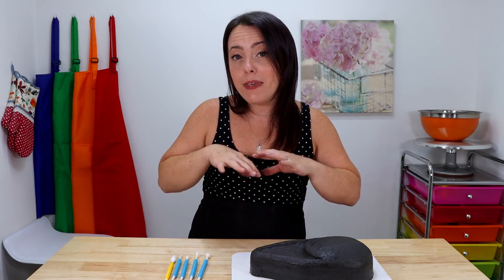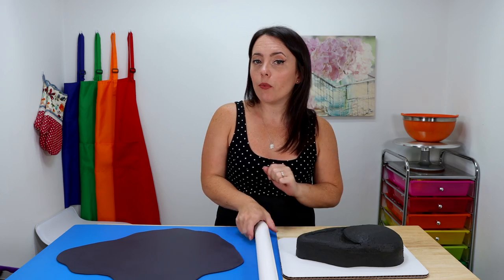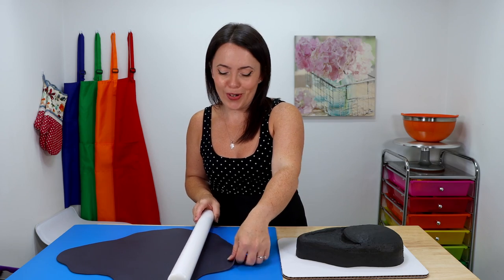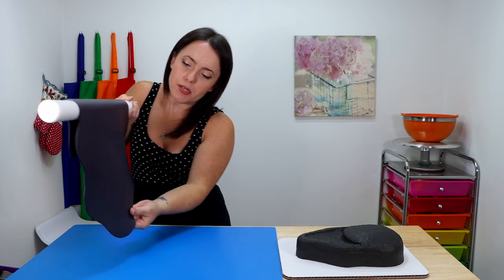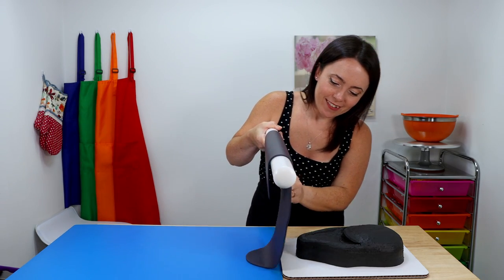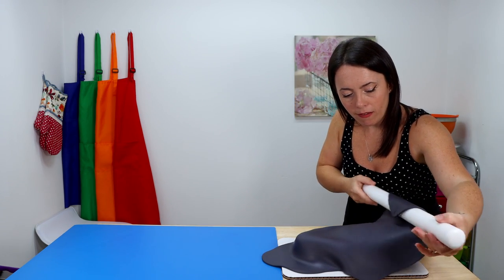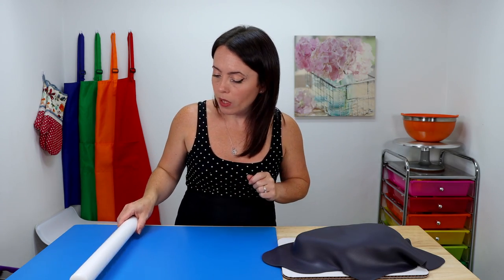While we're waiting, I'm going to work a nice big piece of black fondant and warm it up, and we're going to get it rolled out just so we can get this cake covered up. Our cake has firmed up nicely. So now we're going to take our extra large rolling pin and use this to pick up our freshly rolled fondant. You're just going to roll it over one side so that it drapes and you don't get any fingerprints when you're putting it on your cake. Then we're going to work it with our fingers and maybe some dresden tools as well to get into all the nooks and crannies. Then we're going to trim around the edge and then we can start working on some finer details.